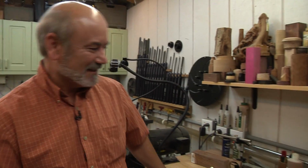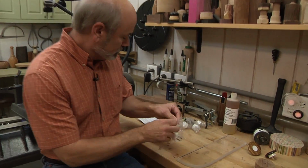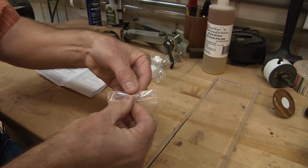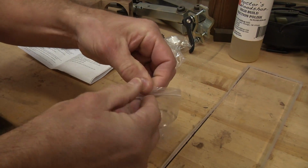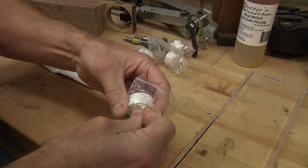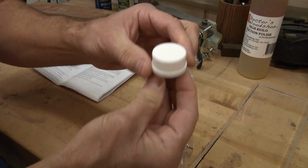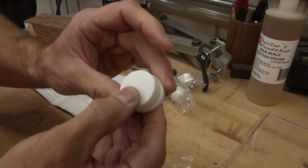That'd be nice. But they sell these neat little bitty lights, and of course I should have had one of these open. That would have helped out a lot with my fumble fingers. But they're little light kits, and they're inexpensive, I think. Don't quote me, but these are around the $1 range. And it's very simple. It's plastic with a plug, and then there's an LED in there.